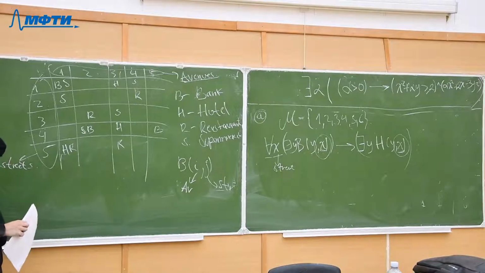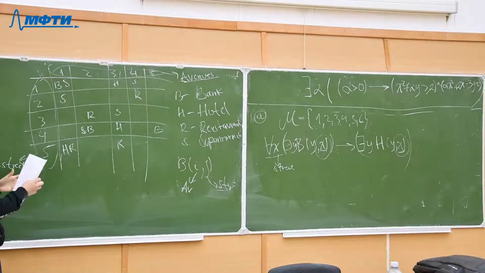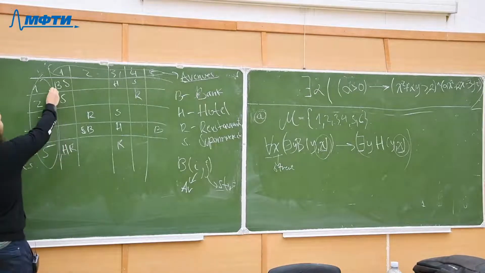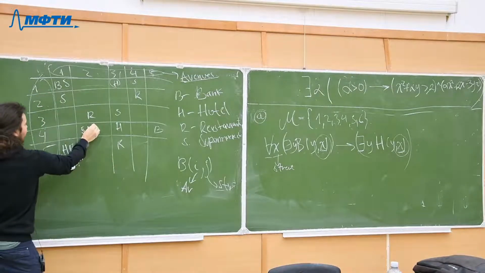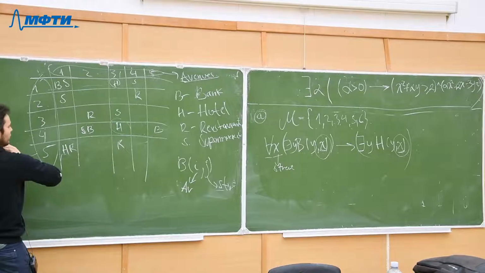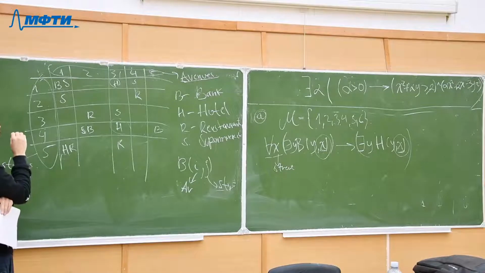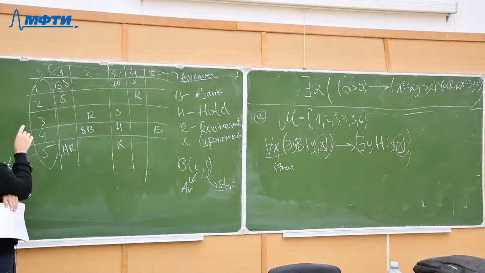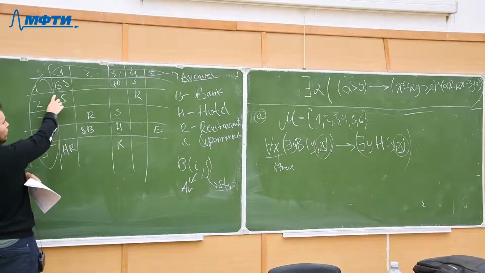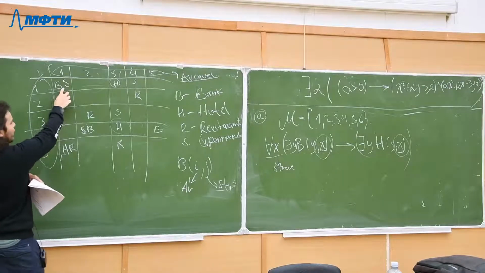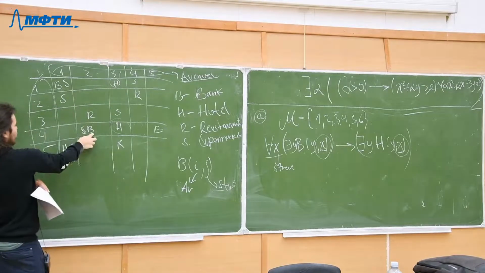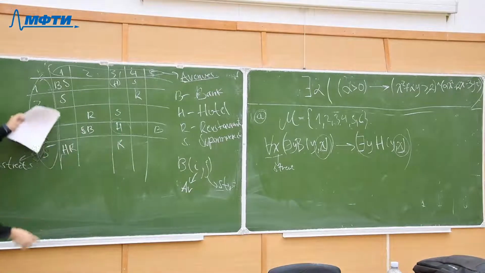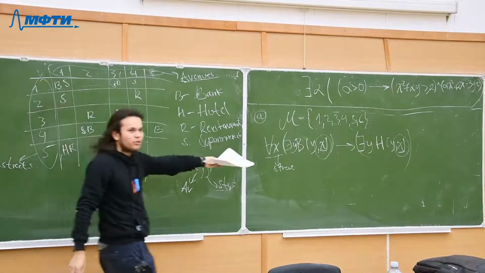Okay, so in every street where there's a bank, we have streets. So in this street there's a hotel. In this street there's a hotel. Wait, in this street we have a bank, and then we have a hotel, okay? And in this we have a bank, and then we have a hotel, and we don't have banks anymore, so this is true, okay?